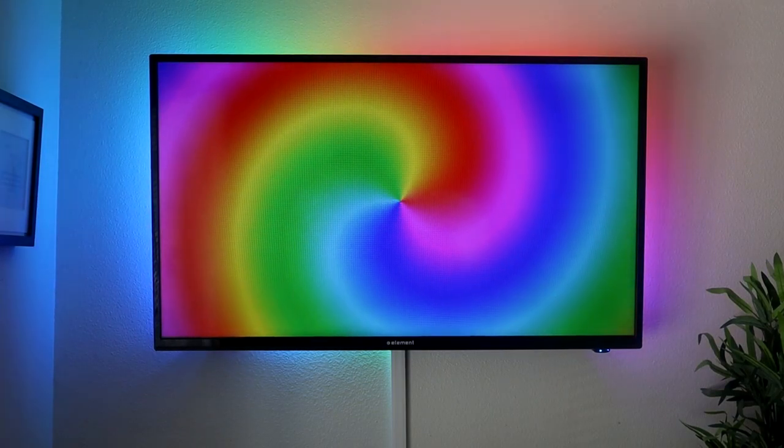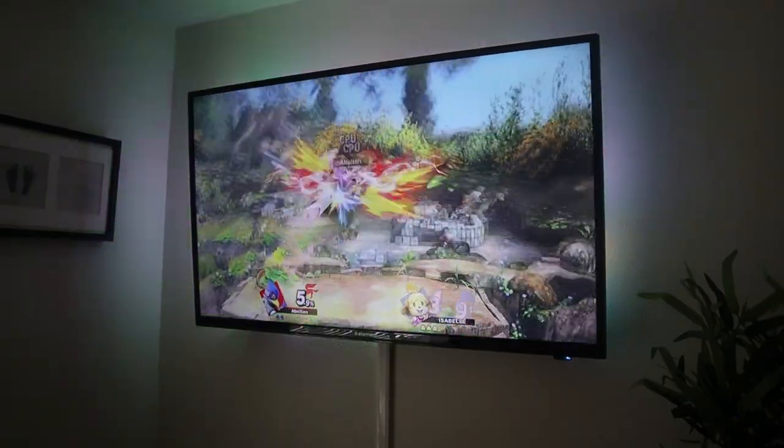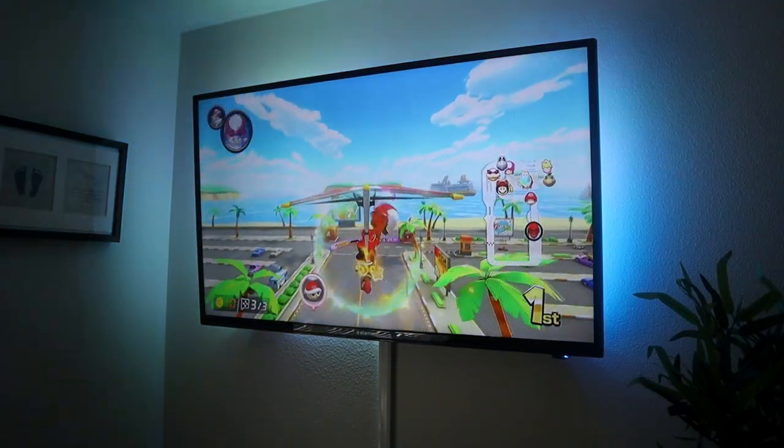And then for output, you go from here to your TV. You're currently watching my own testing of it, and in my opinion, it looks super good. Also, I love the idea and the functionality of having this Neo box. For example, Govee has a product like this, but you have to have a little camera actually facing your TV. I mean, it doesn't look the best. With this, however, it looks modern, minimal, and it's functional.